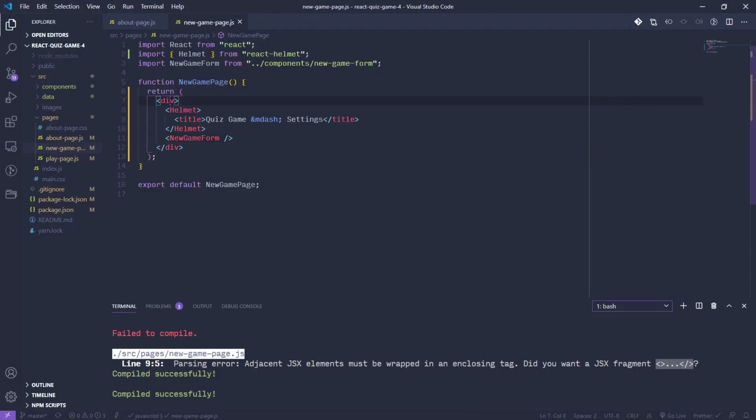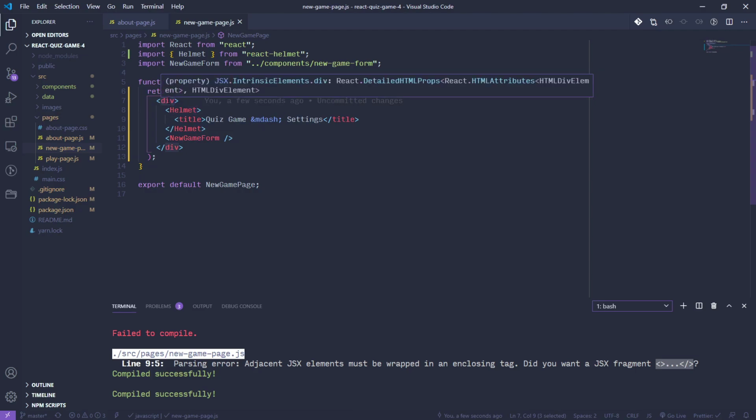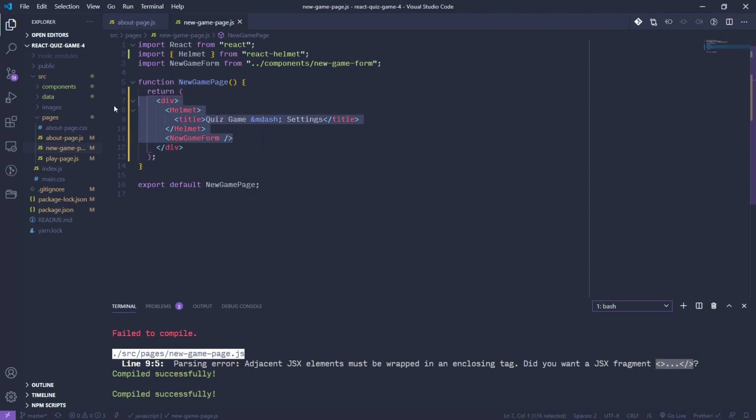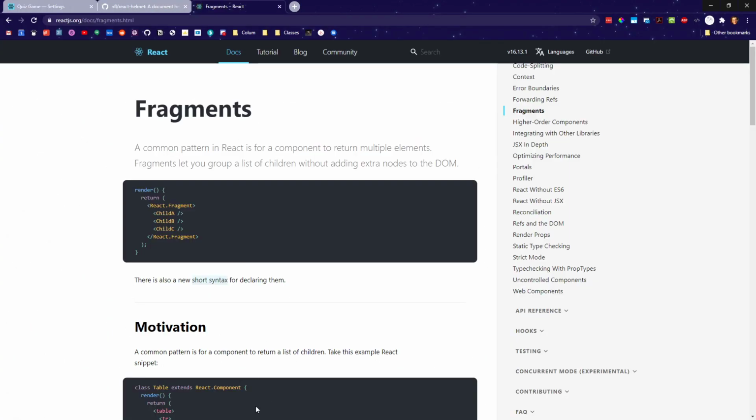The thing that is a little annoying about this structure is that we have now just added a div into our markup for our page for no real reason. We don't actually need this for semantic markup or stylistic reasons. We are just doing this to conform to the React structure of needing a parent to wrap around these. So enter React fragments. A React fragment is a way for you to group elements without actually adding any extra elements to your web page, without adding anything to your DOM, the document object model.